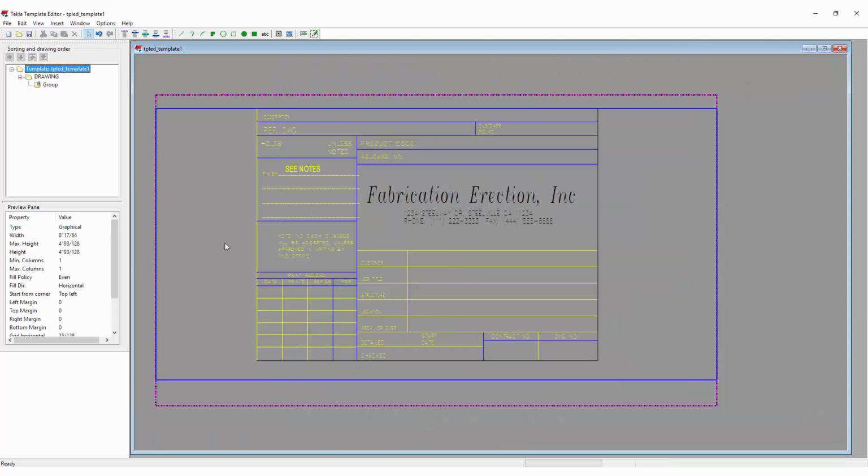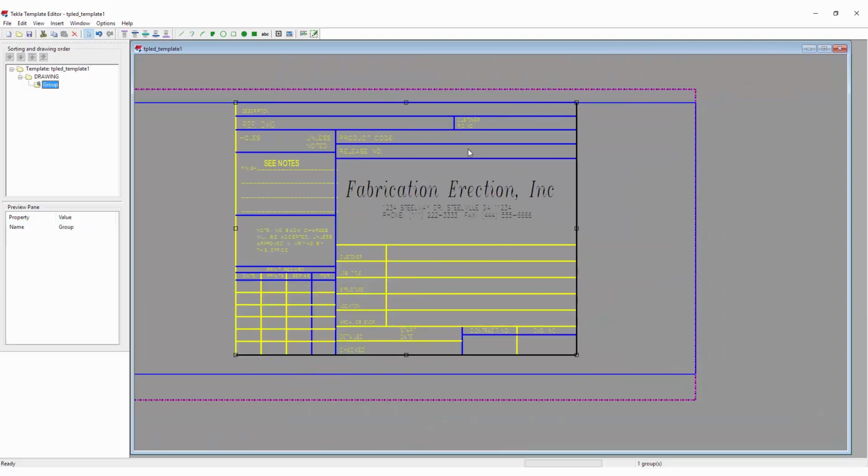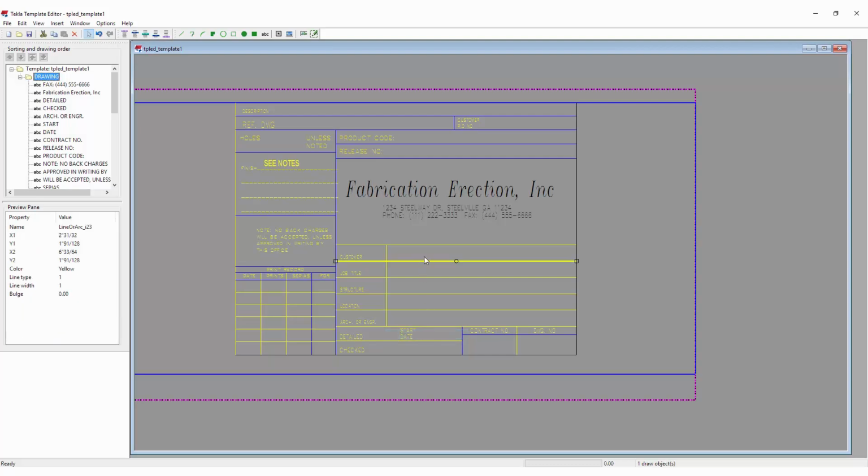So once I bring this in, you can see that it comes in as a single object. All the lines are joined together. I can leave it this way. However, you usually want to ungroup this or explode this by right-clicking and choosing the ungroup option. This breaks it down into its individual lines. So if you find when you've imported the file that there's some stuff that you forgot to get rid of, or maybe you don't have access to CAD software, you can still do the cleanup here if need be.